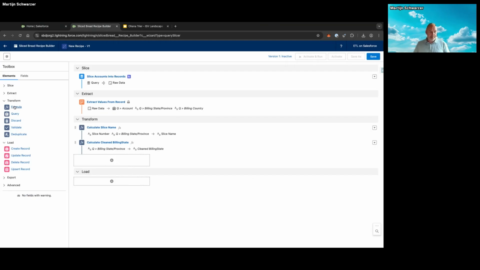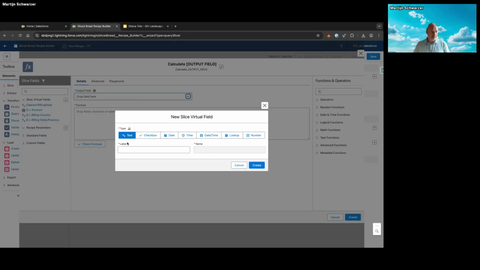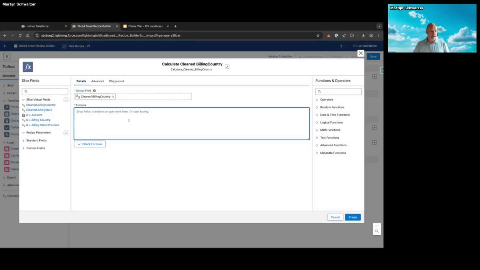Now let's do the same for our billing country. So we have a cleaned billing country. Create. And in this case, we are going to evaluate the billing country that we queried. And let me copy this immediately. And I also have these values ready for you.